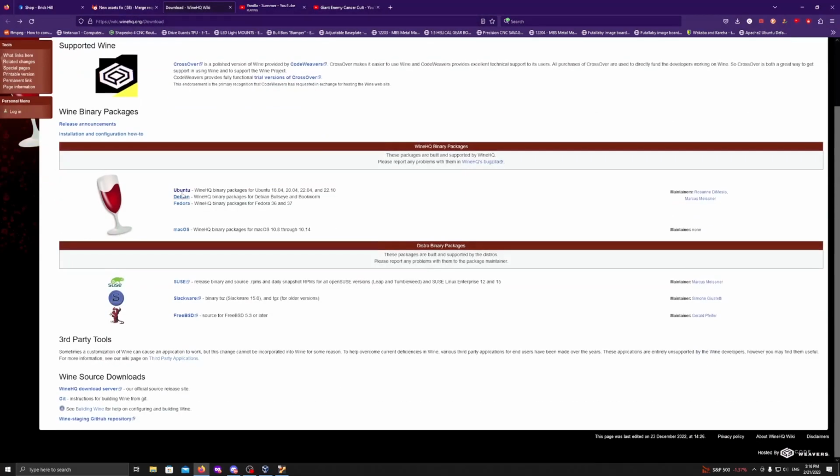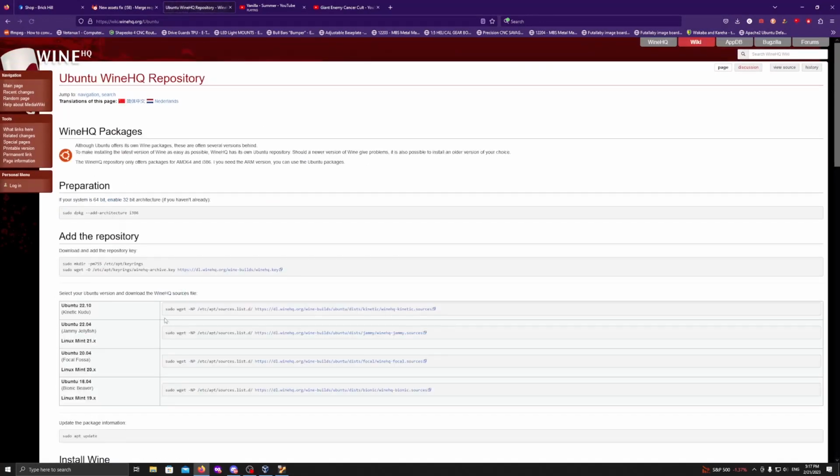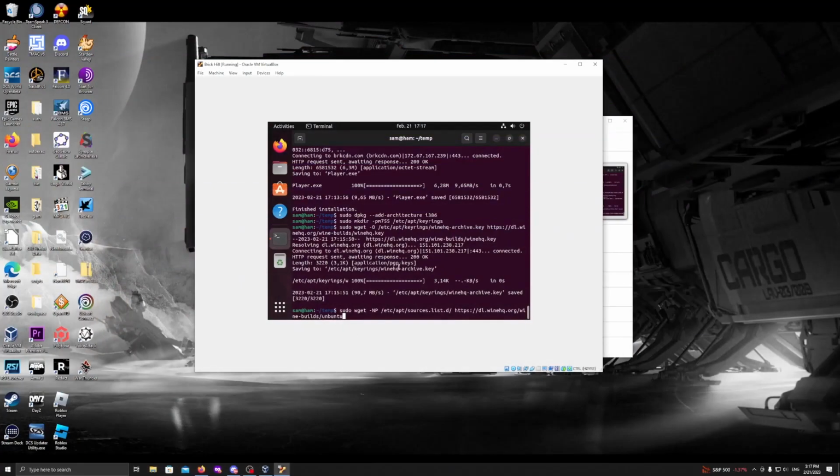And you want to click on your repository, your flavor. There we go. You can also use binary packages if yours isn't listed here. So we're gonna use Ubuntu.